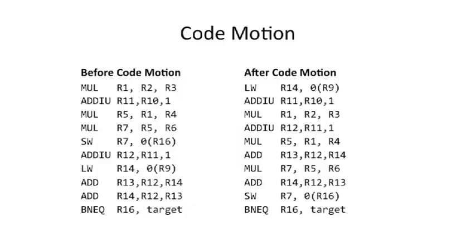So I wanted to introduce a topic here from compilers. This is an introduction to how we schedule for VLIW, the nitty-gritty of what the instruction scheduler, or the back end of the compiler, is going to be doing. Here we have two pieces of code: before code motion and after code motion. So what is code motion?